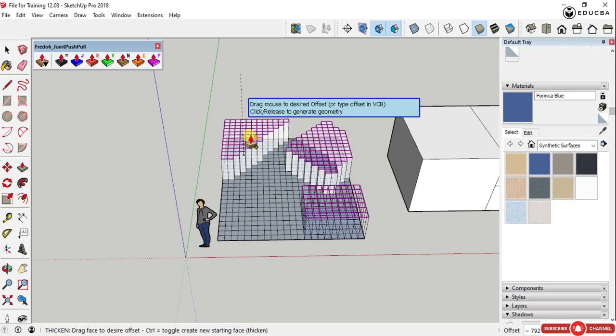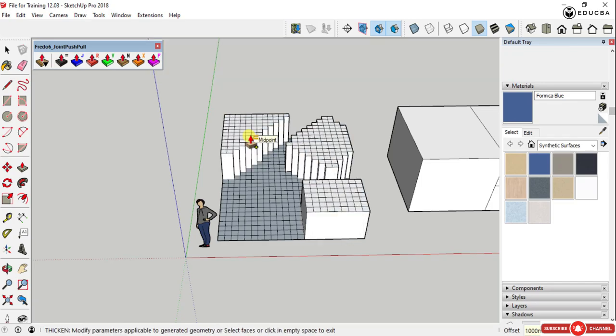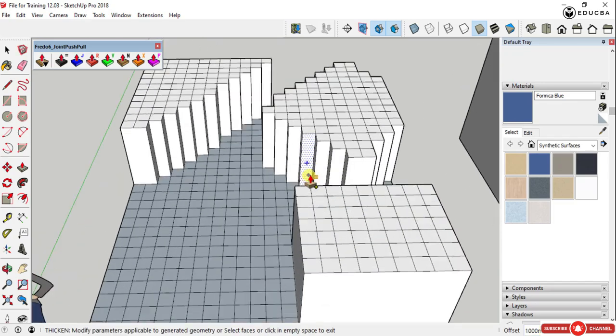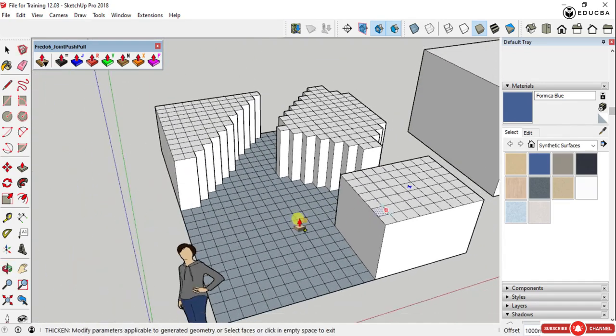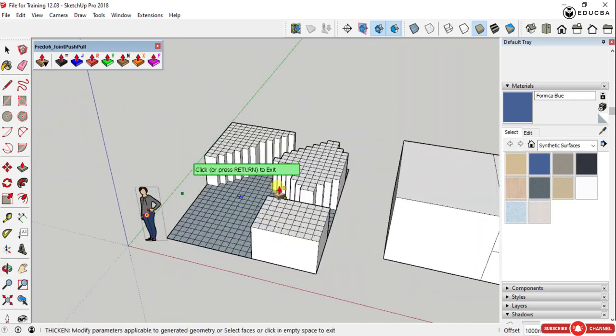You can type in the bottom right corner what units you want to pull up to, and I'm typing 1000. You can see the geometry has been generated the moment I pressed enter.